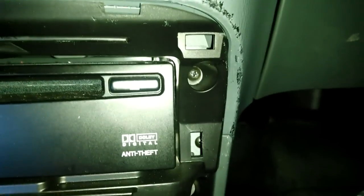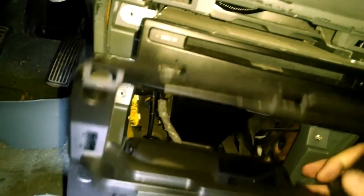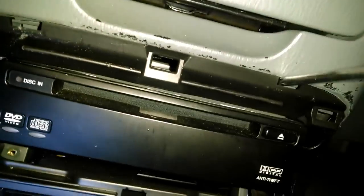Once that popped off, there's a screw right there and a screw right there. Once I took those screws out, I put a screwdriver into the hole and jerked it out that way on each side. Once I did that, the top came loose and I just pulled — and there is the thing.